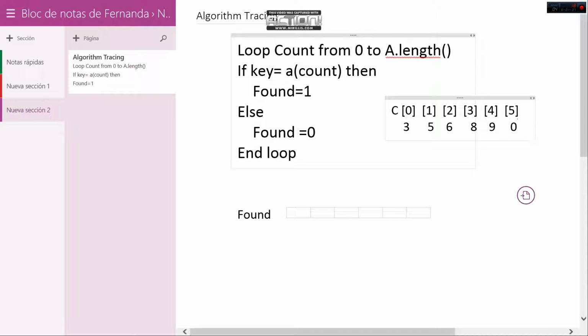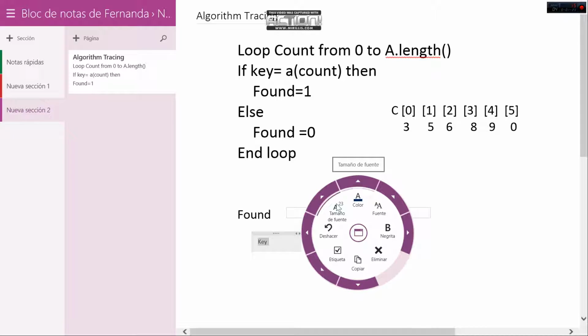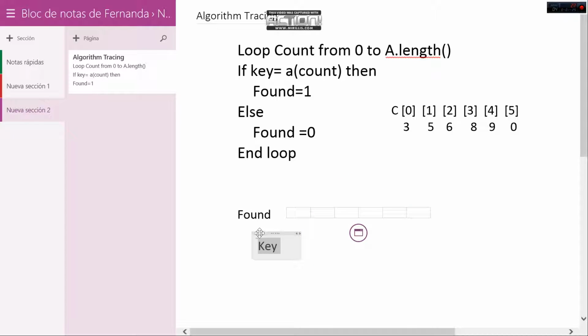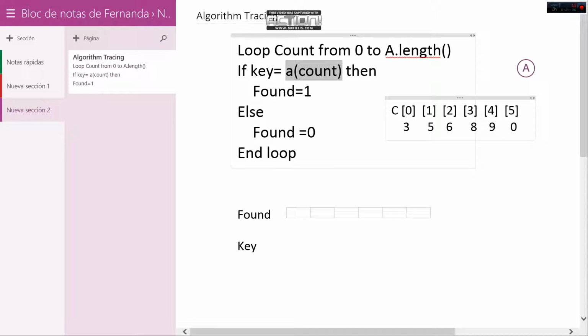So let's start. We see that here we have a variable called key. Key has to have an established value, because if it doesn't, then the condition won't be met. What I mean is that in order to be compared to something, key has to have a value. And because our array is in numbers, then the value of the key will be a number. So let's just give key a number.